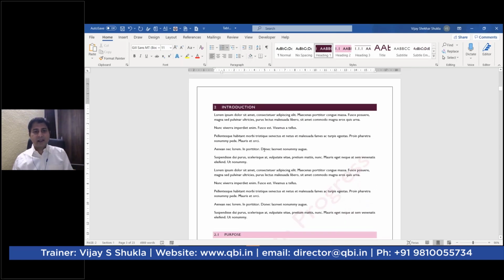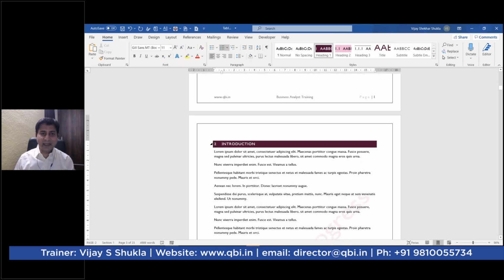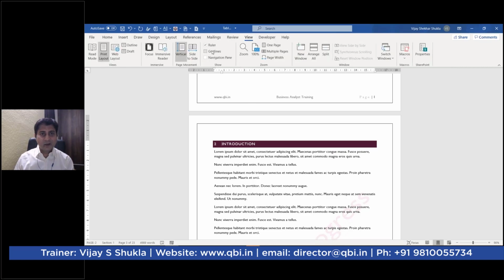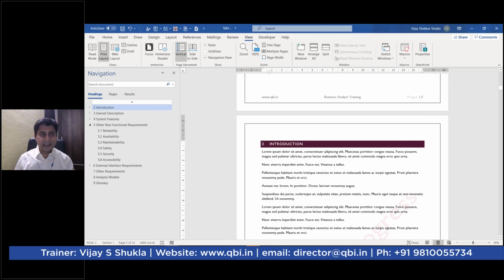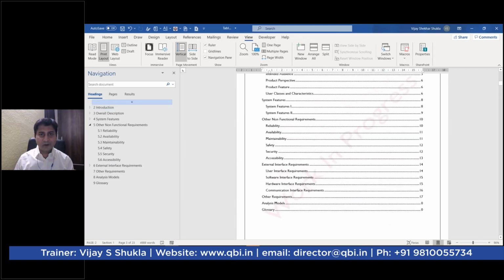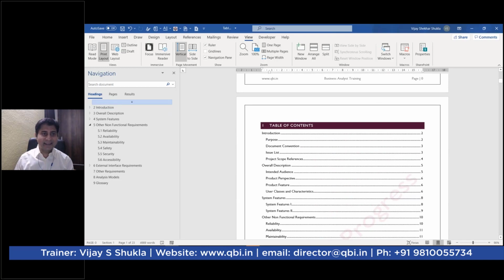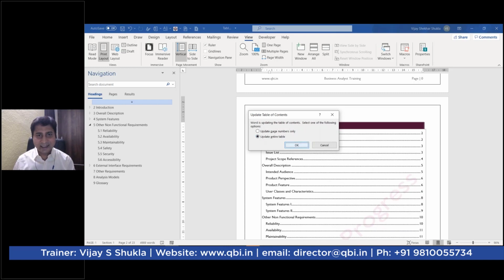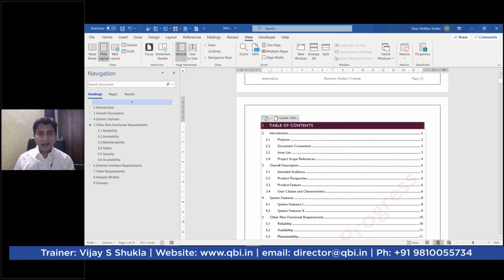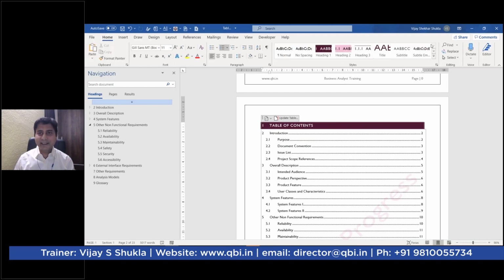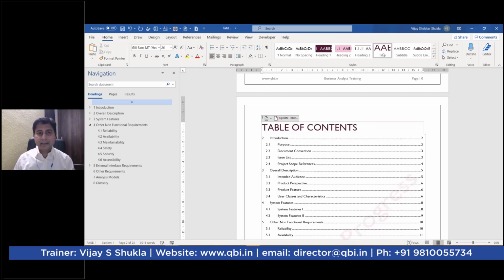Now you can see, for some reason my chapter 1 has come up as chapter 2. I know this happens many a time, so I will come and see in the navigation pane why it is being shown as chapter 2. Because you see, the table of contents has taken this level 1 heading. So first I'll update this table, update entire table. Now I need to remove this or relegate this to some other level instead of heading 1. This is title. Okay, and then I'll do update. Let me see if we are lucky this time.